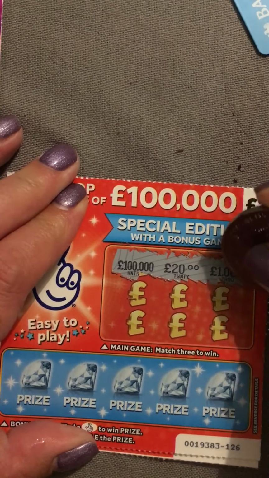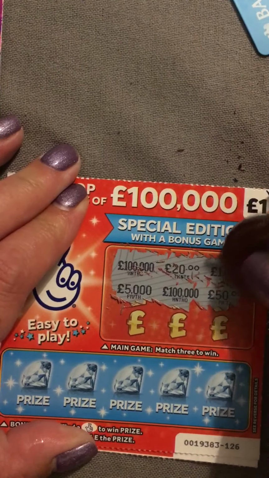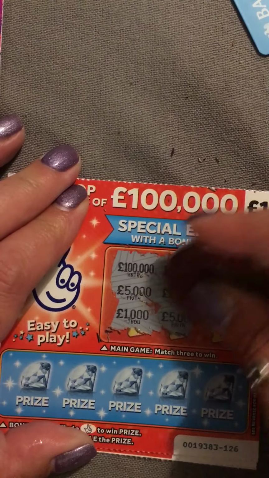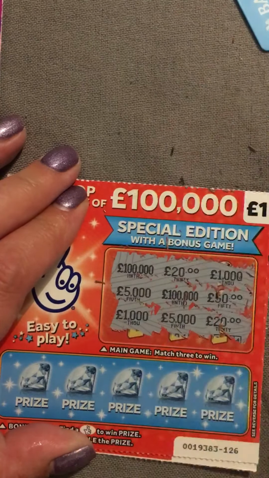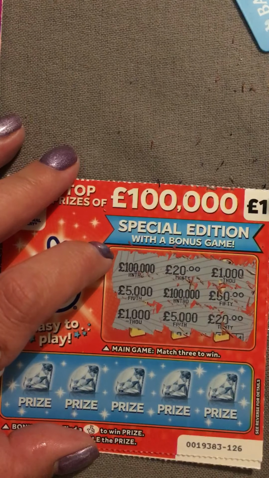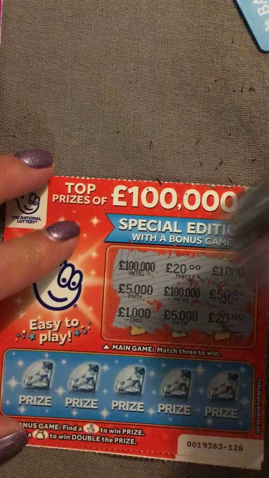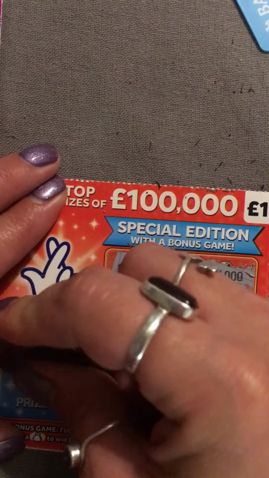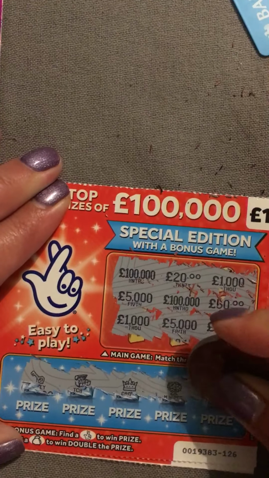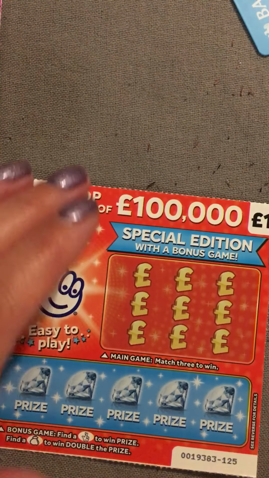100,000, 20 and 1,000. 5,000, 100,000 and a 50. And then we've got 1,000, a 5,000 and a 20. So again, we've got two 100,000s, two 20s, two 1,000s, nothing there. Okay, fingers or money bag. And we have a key, a chest, a crown, a tree, and again, a wad. So nothing on that one.